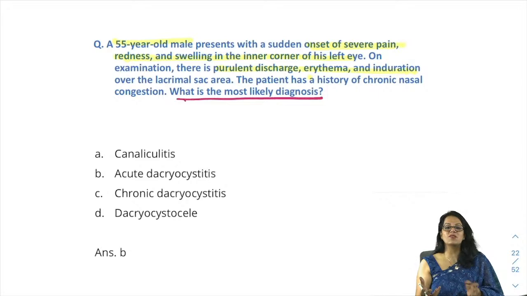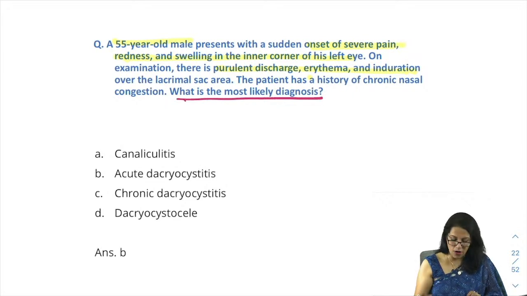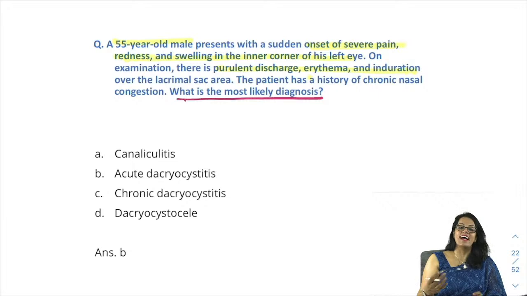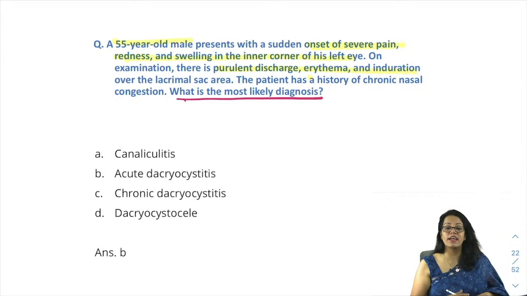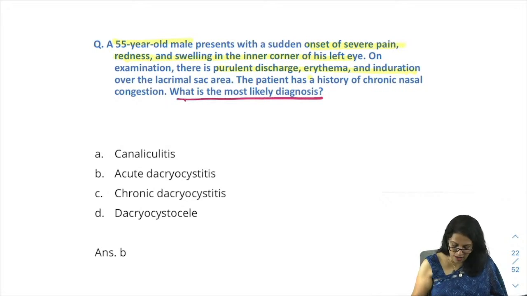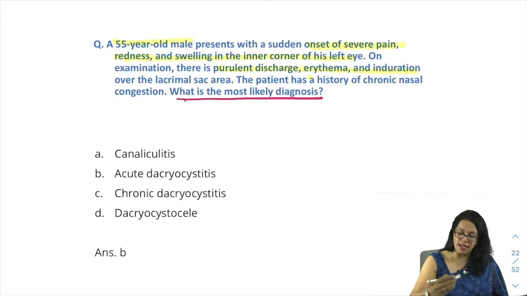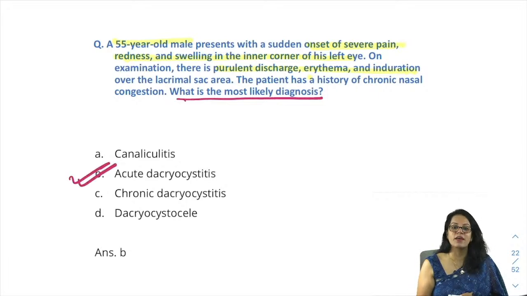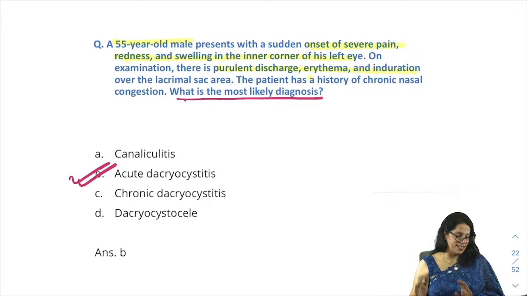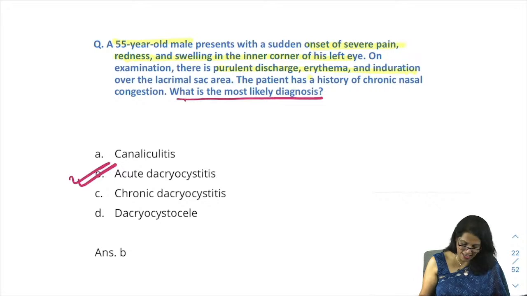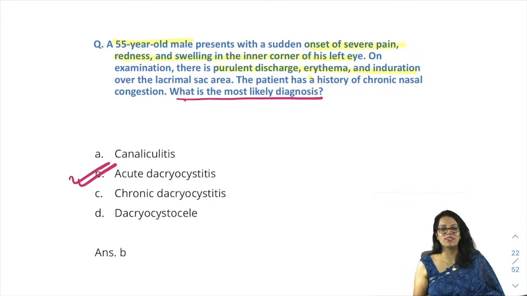A chronic dacryocystitis will not present with pain and tenderness. Dacryocystocele happens in a small child. That is mainly retention of the amniotic fluid. Canaliculitis, again it will not. Why not canaliculitis? There should be some pouting of the punctum and other findings should be specifically mentioned, right? So I would go towards the more common diagnosis, and this would be acute dacryocystitis. All the clinical presentation goes towards acute dacryocystitis. Yes, so this time you all are correct. Very nice. It is B. Yes, B is the answer. Okay? That was a very simple question.